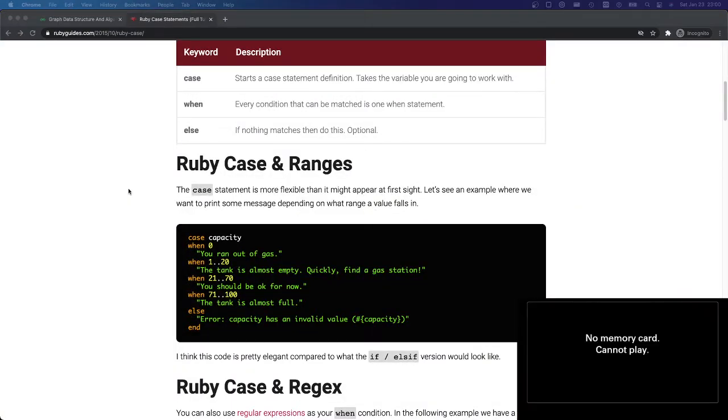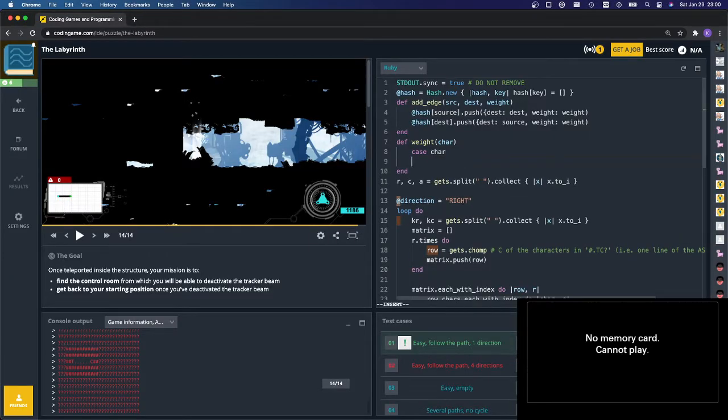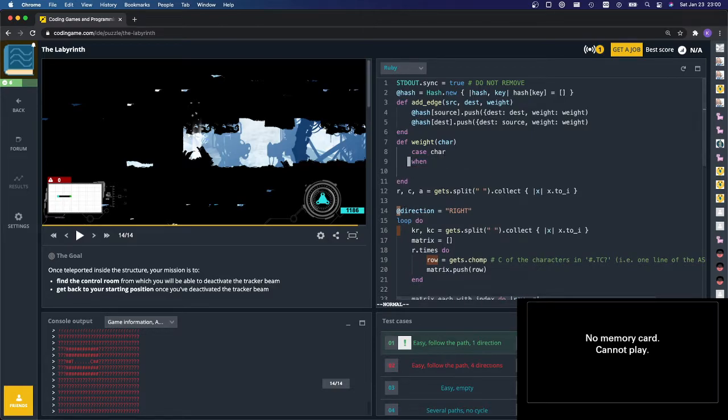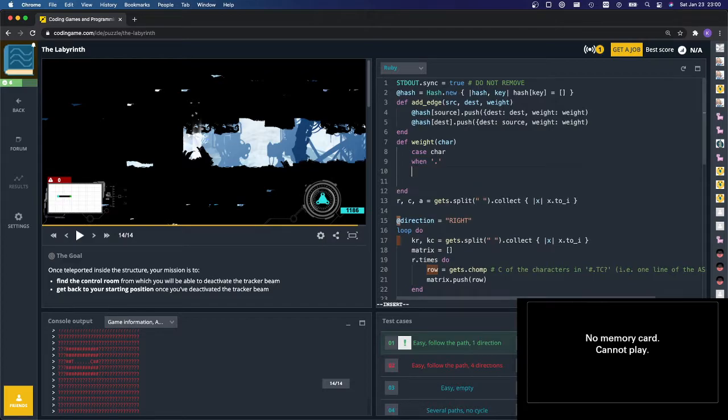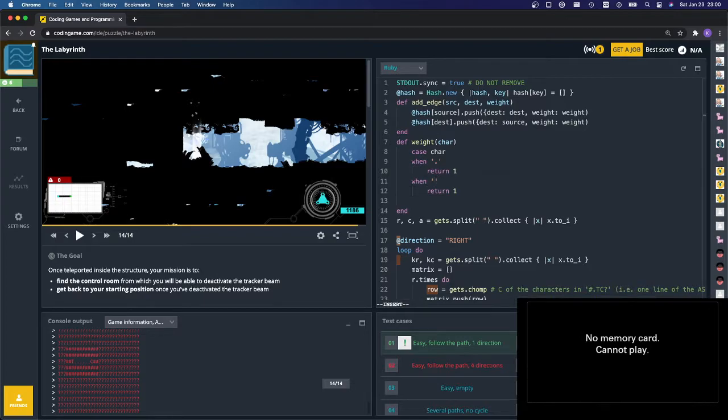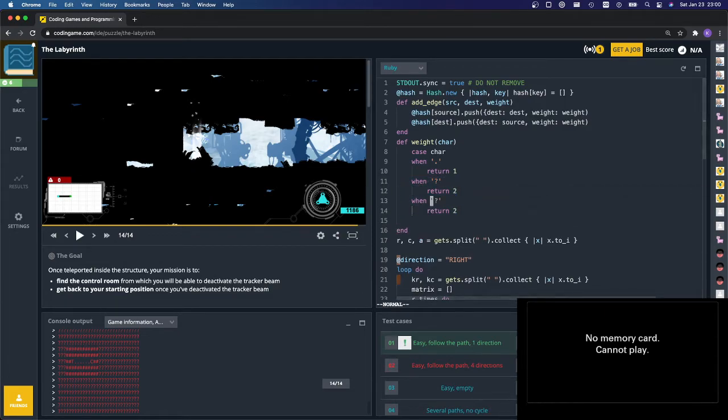Or when. Oh, right. I don't even have to do that. I can just do when dot return 1. When question mark return 2. When that return.